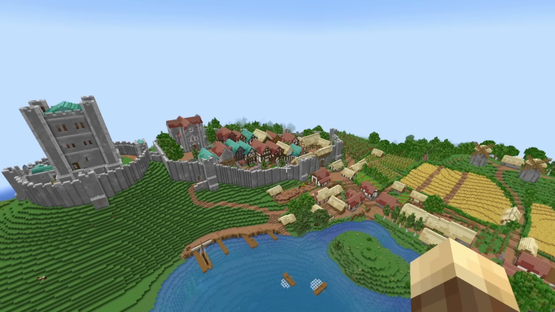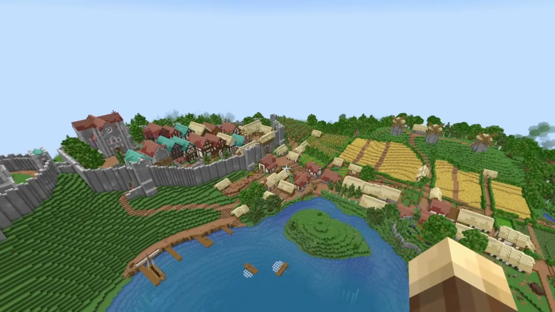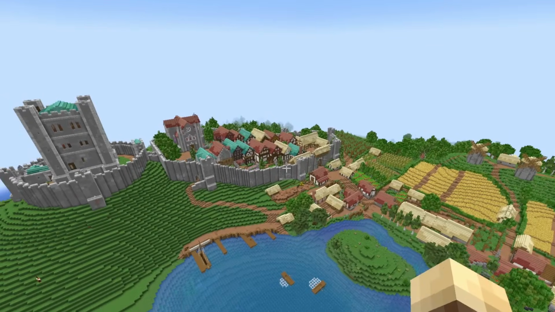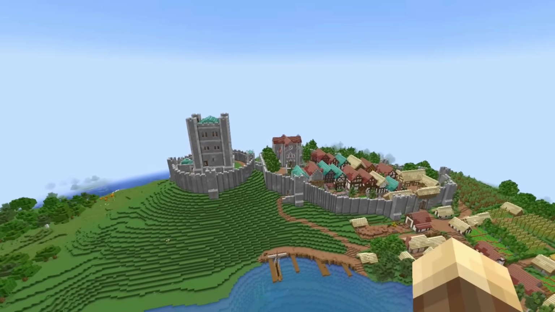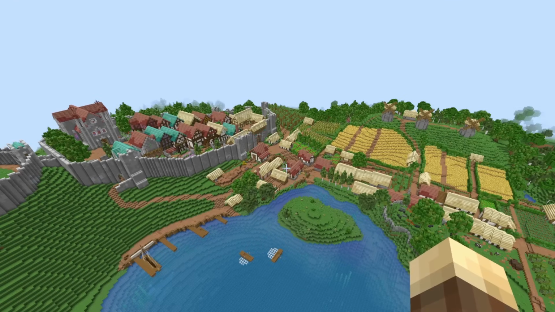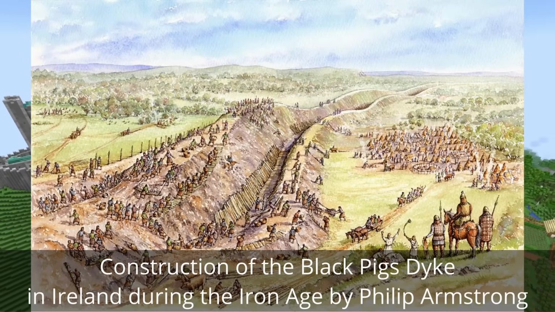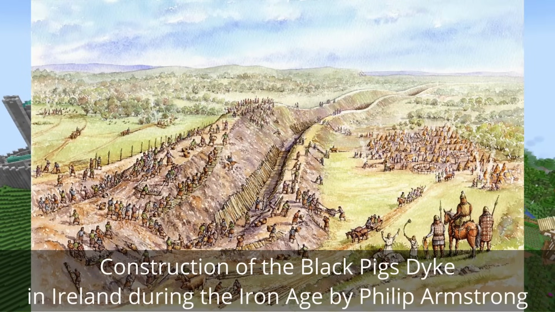What you really need in a medieval town is some kind of representation of the hierarchy, land to be farmed, and fresh water. Other important things are things like defenses, some kind of central gathering place for the town, and some place for people to wash their clothes. In terms of land, we can also talk about land management practices. Now, I mentioned in the Iron Age that people were doing a lot with earthworks, and that is true, but they were doing a ton of other things as well.